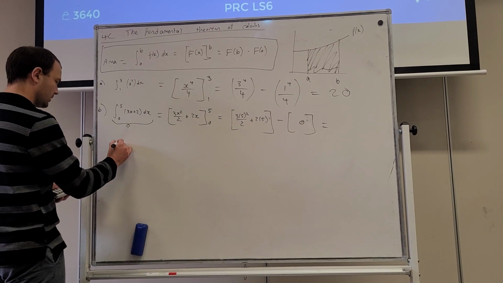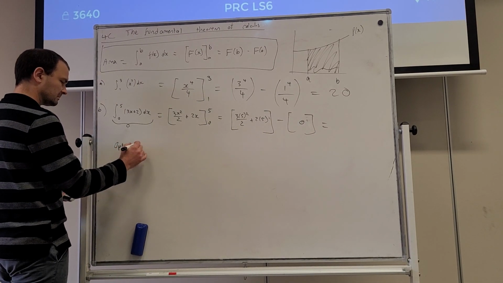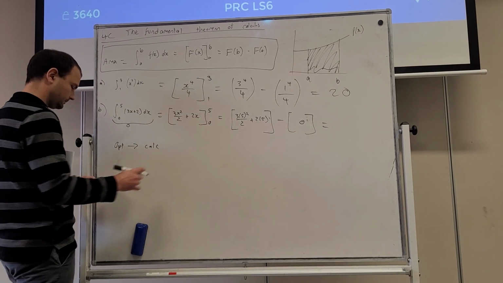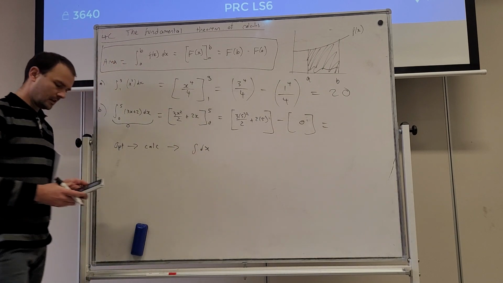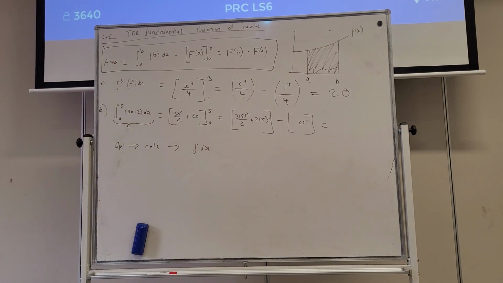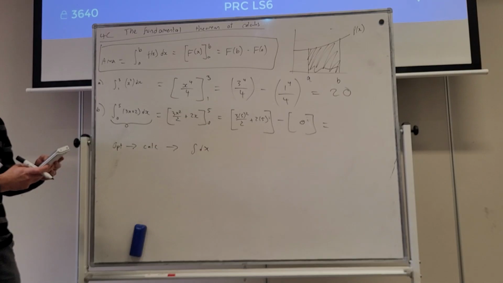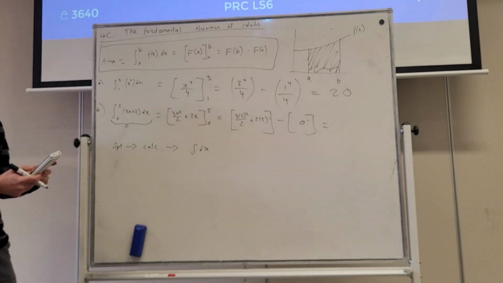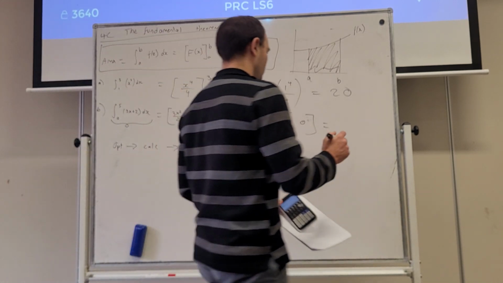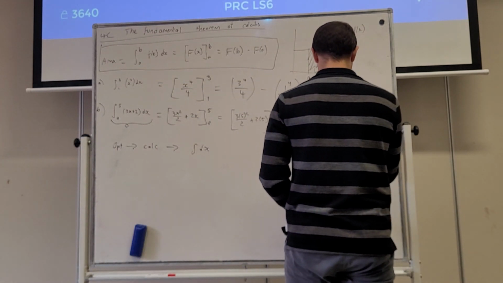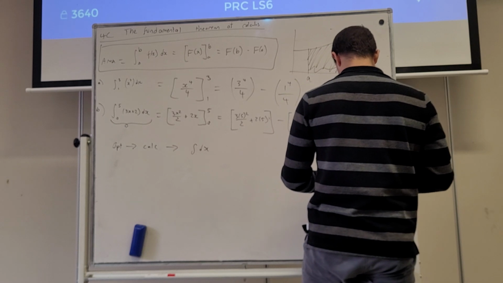And what we do is we go option, calc, and you can see the integral dx button there. And you just type in everything exactly as we've got it. We want the integral of 3x plus 2 over the boundary 0 to 5, and we evaluate it. I've got 95 on 2. It's 47.5.